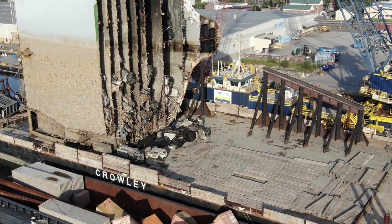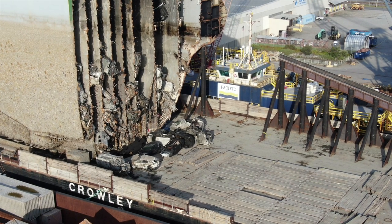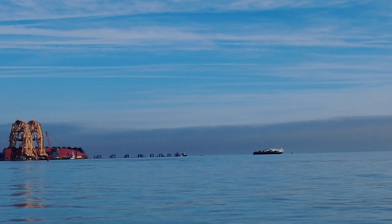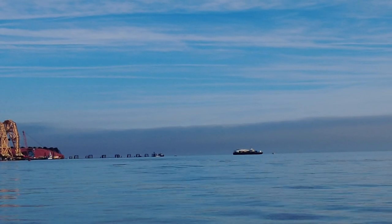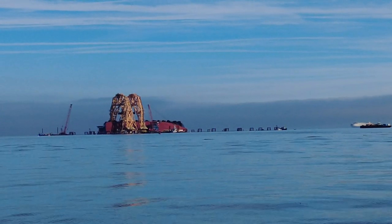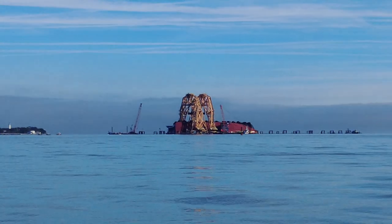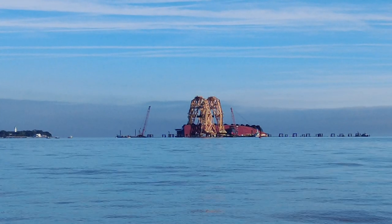But out on the site today, it was a foggy morning, almost to the point we weren't going to make a trip out. But about midday today, we got a little break in the weather, and it was really calm out on the sound. And luckily we went when we did, because the fog only cleared for a very short period of time. And you can see that low-hanging black cloud offshore. That is the fog, and it rolled right back in while we were out at the site.